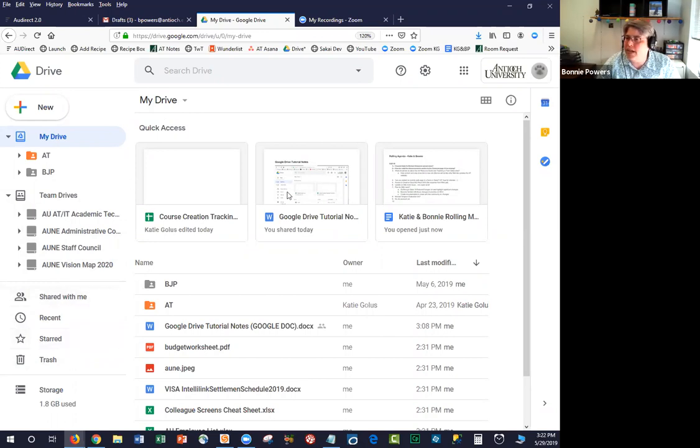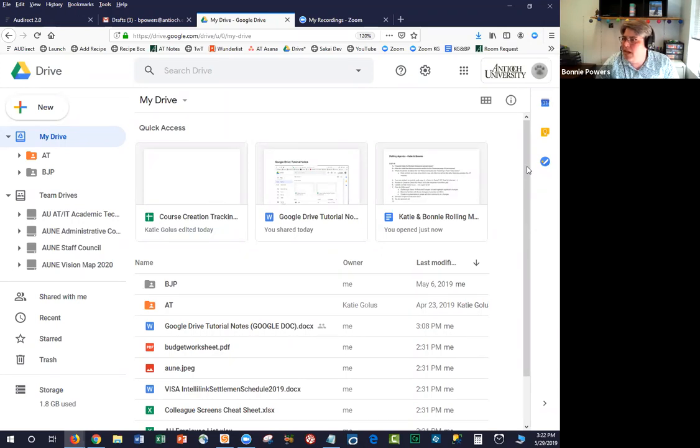This up here is your quick access bar, and it's typically, Google has created an algorithm that puts up here the things you have used most often and most recently. They don't tell you what the exact algorithm is, and as far as I can tell, there's no way for you to assign something to quick access in Google.